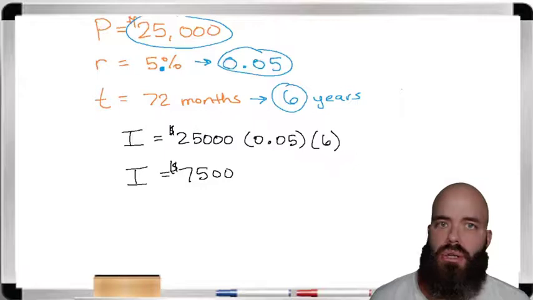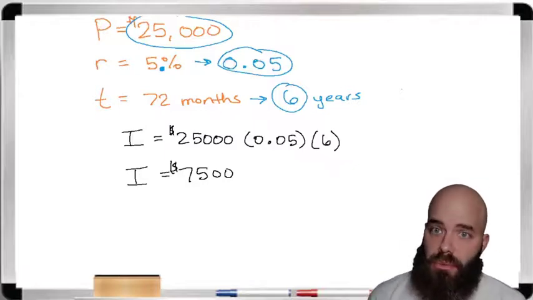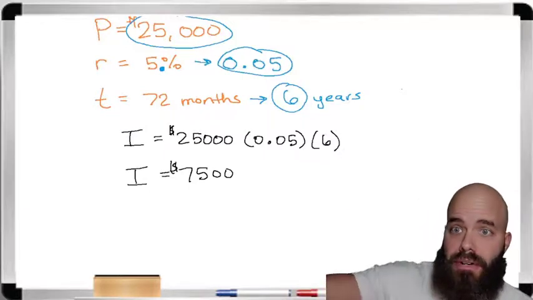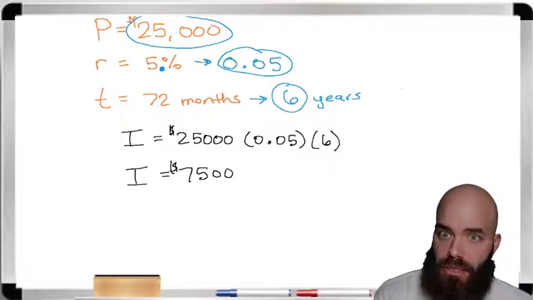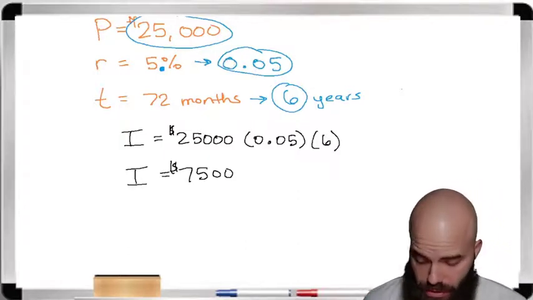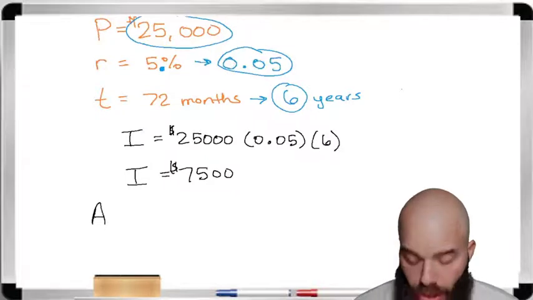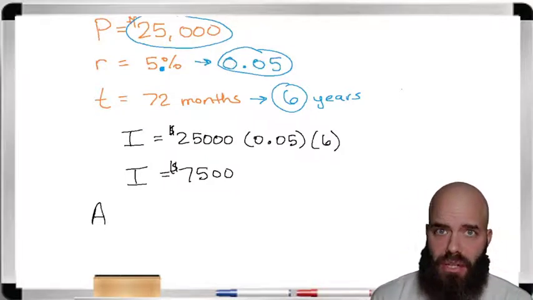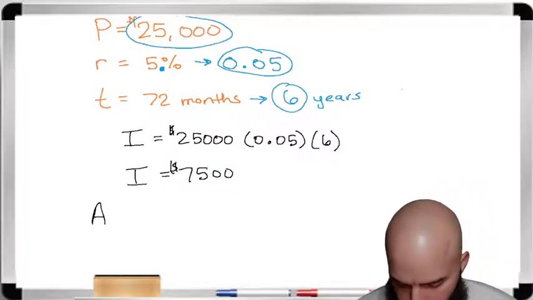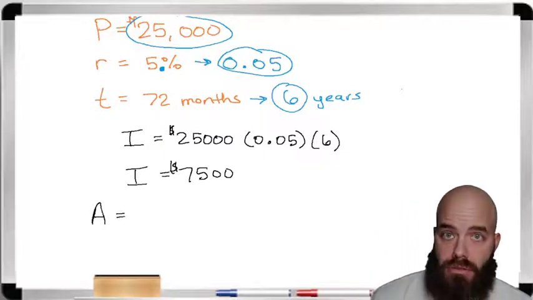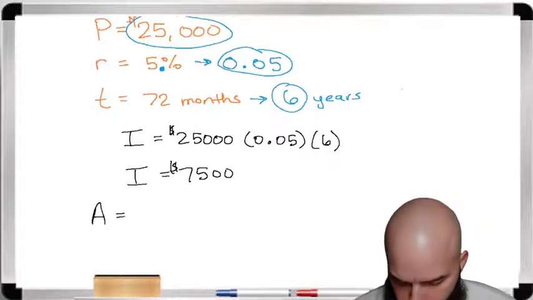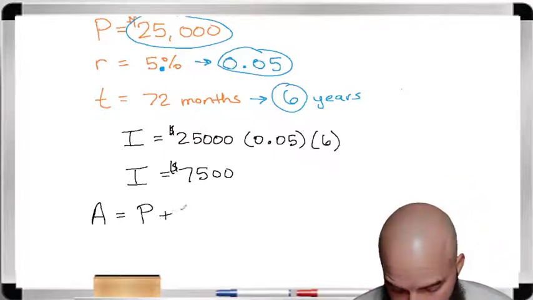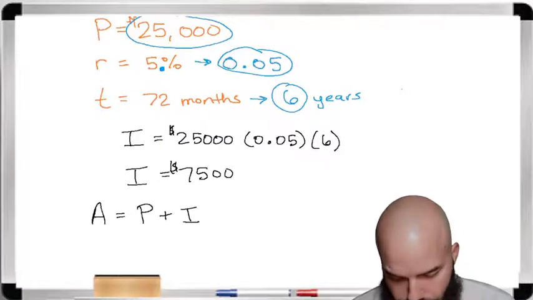And so, we can add on to this question. We could say, okay, well, if I'm paying $7,500 in interest on top of $25,000 for the vehicle, how much is my monthly payment going to be? Well, the total or accumulated, whenever you see that capital A, think accumulated. The total of money that you're going to pay back is going to be the principal plus the interest. And so let's just jot this down.